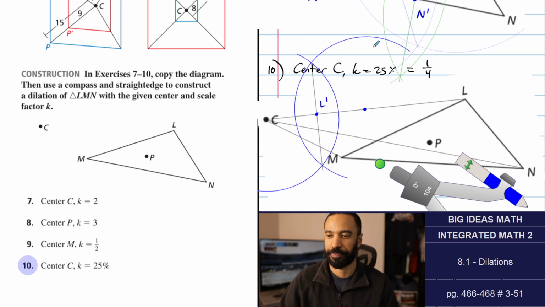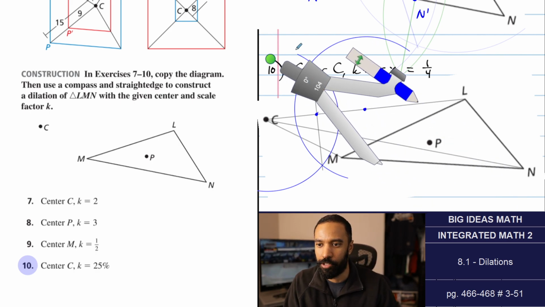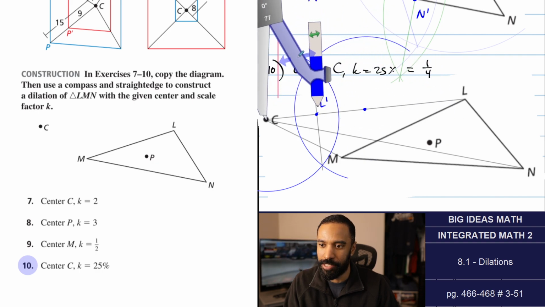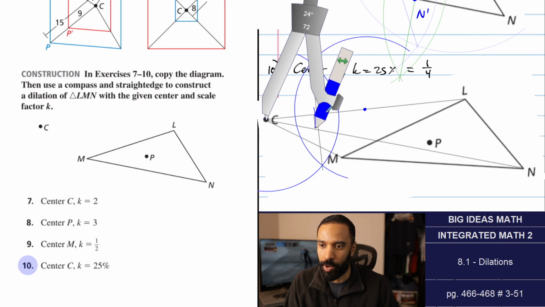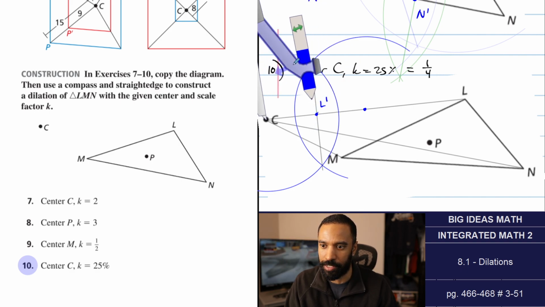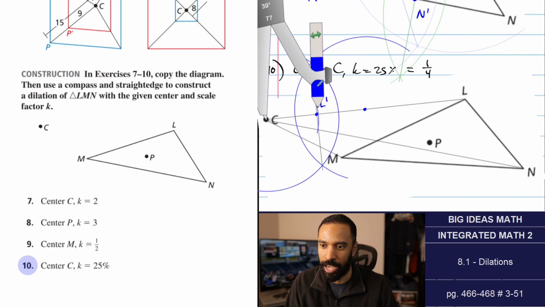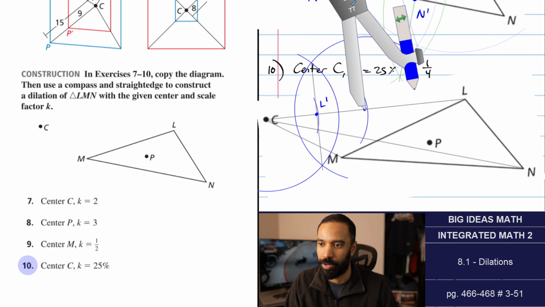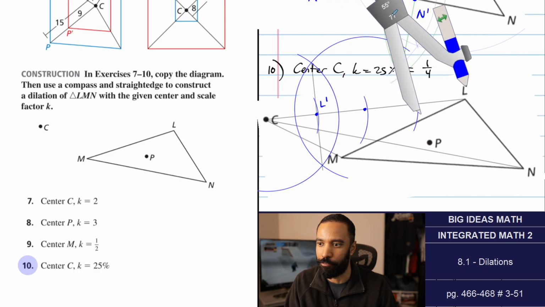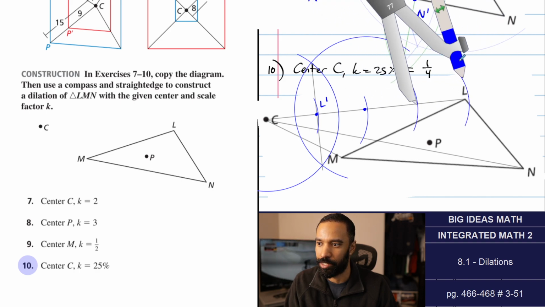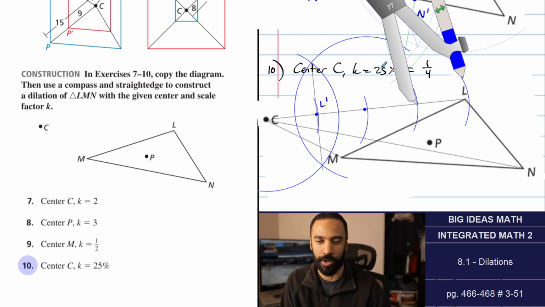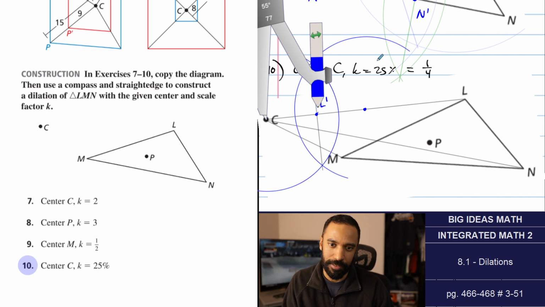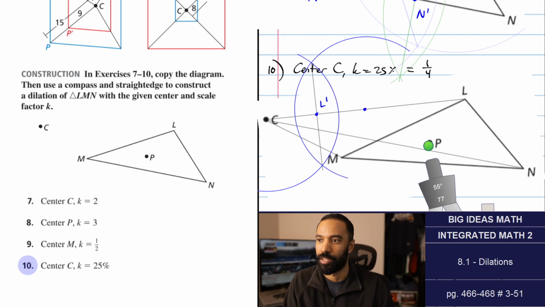L prime. To make sense of it before I do some other ones, here's essentially what we did. It takes 4 of these, and this will not be perfectly to scale because the way my thing snaps around, that either undershoots or overshoots. But it takes 4 of these, 1, 2, and sorry, 3 and 4 to get to there. That's how that 1/4 works because we reduced it. Okay, so there's L prime.